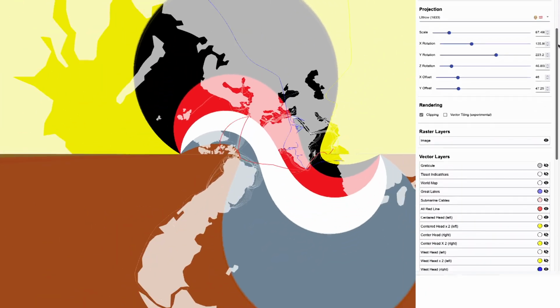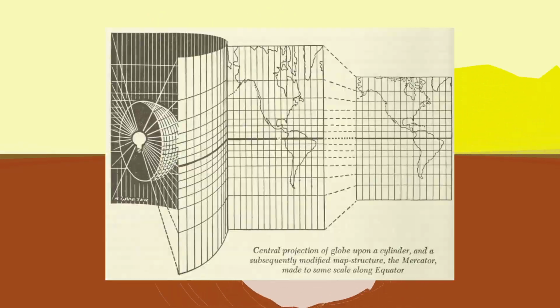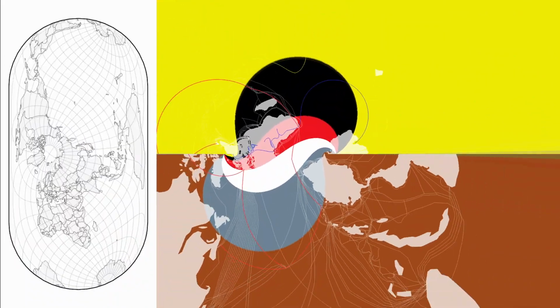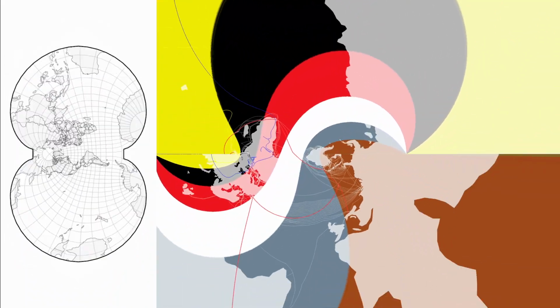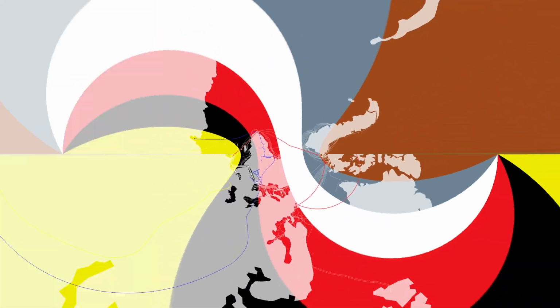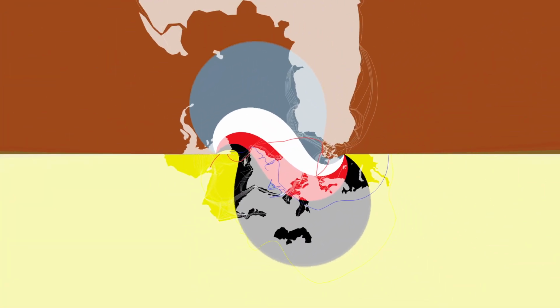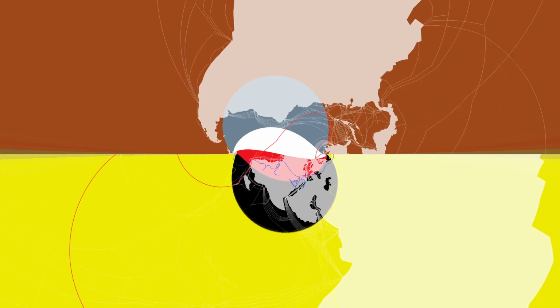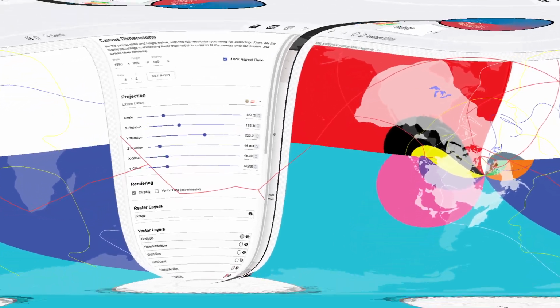Mapping projections are ways of taking a spherical set of data like the globe and collapsing it to a flattened image that can be printed on a page or rendered to a screen. Perfectly flattening the three-dimensional globe into a two-dimensional image is an impossible proposition that always leads to distortions in proportion and scale.